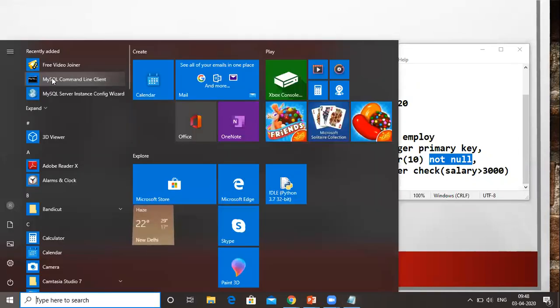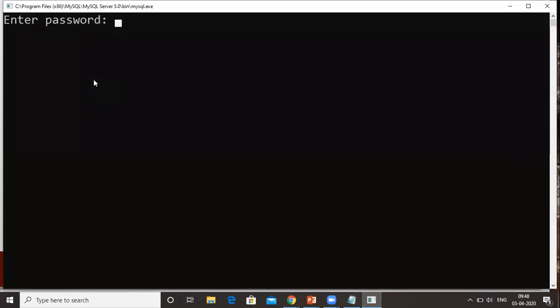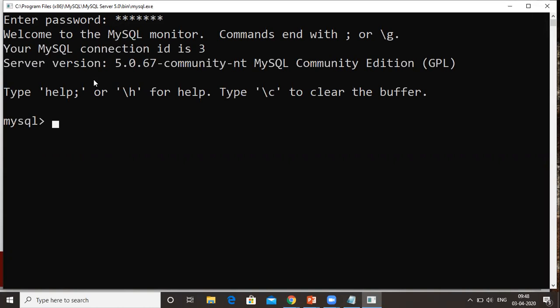Let me open this MySQL command line client. Now it is open. Previously I set a password. So now the MySQL software is open. Before doing any work, first of all we have to activate a database. So let us see the names of the databases: show databases.